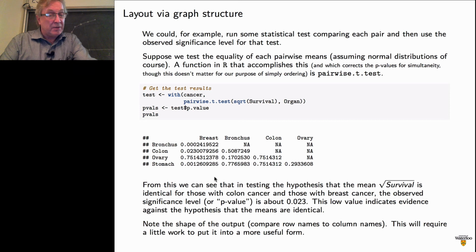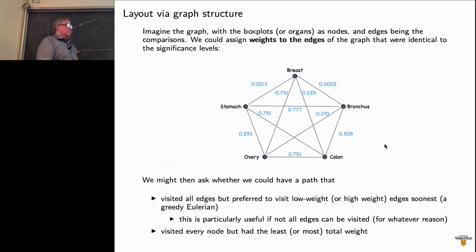So what I'm going to do is take those p-values and give those to the edges, because the edges are the comparisons. So I have a p-value on every one of these edges, and it could be a p-value, but it could be any other measure of interest between those two nodes. And now I think I don't just want a Hamiltonian on that. I may want a Hamiltonian that has the smallest p-values. Maybe the smallest sum of p-values. Anybody recognize that problem?